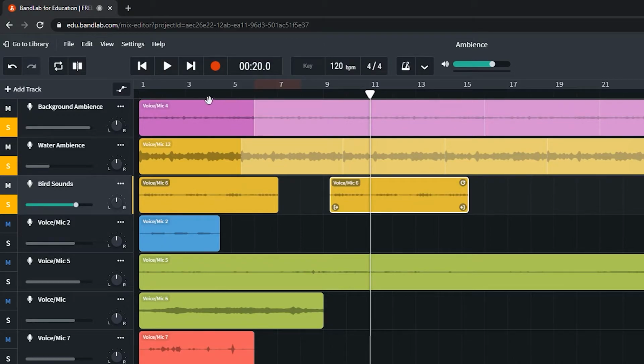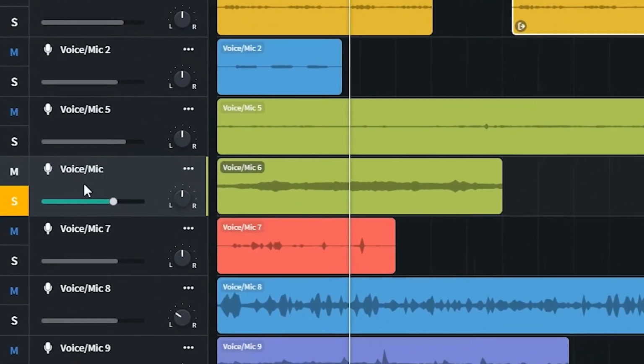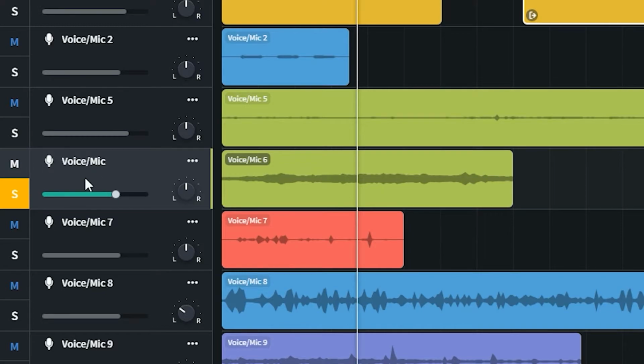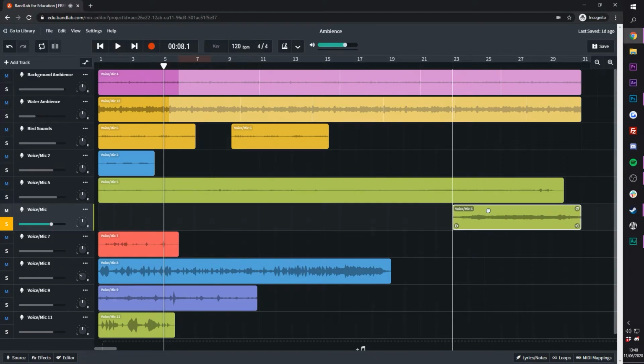Now it's time to pick out another sound. The track that I have highlighted here is a plane sound, which I want to come up probably near the end. We're going to have a quick listen to that. I think that's a really nice sound that I just want to come up once, so I'm going to drag it all the way to the end.